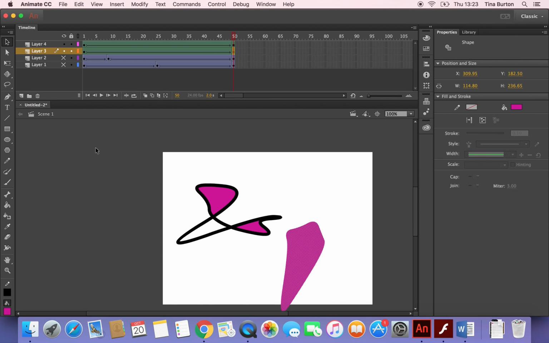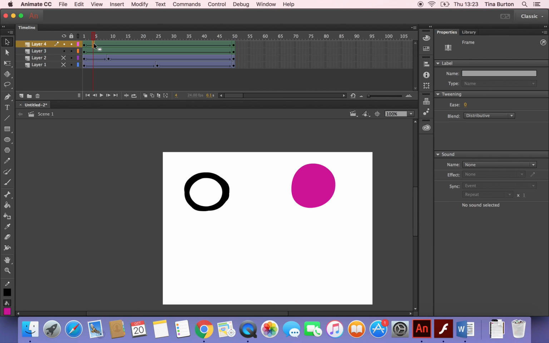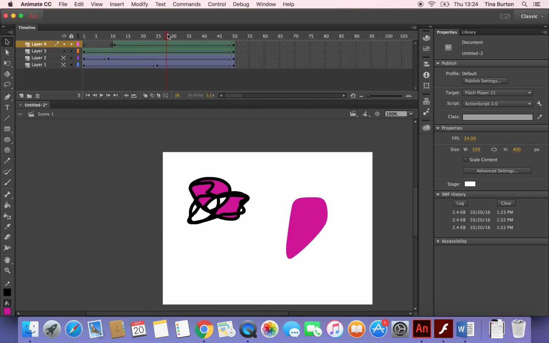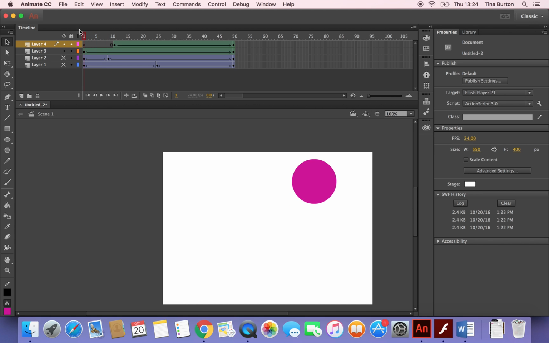So just to continue on this same line, as you can see, you've got all of these all starting on frame 1. It might be that you actually want that one not to start until frame 10. And so the rule on these timelines is that if there's nothing there, there's nothing on the stage. And then it appears, you can see it appears there.